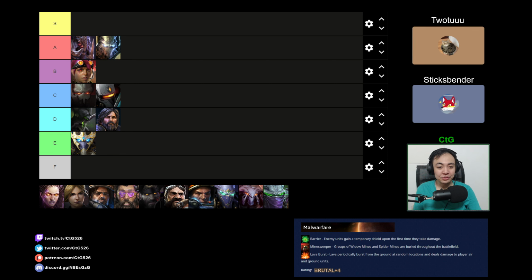I put her in A because immobilization wave is really good. Okay. How about you, Sticksbender? To be honest, Karax S was very optimistic, but I feel like Kerrigan's quite a bit better than Karax, even. Because I forgot that we have the power of immobilization one-tapping mines.